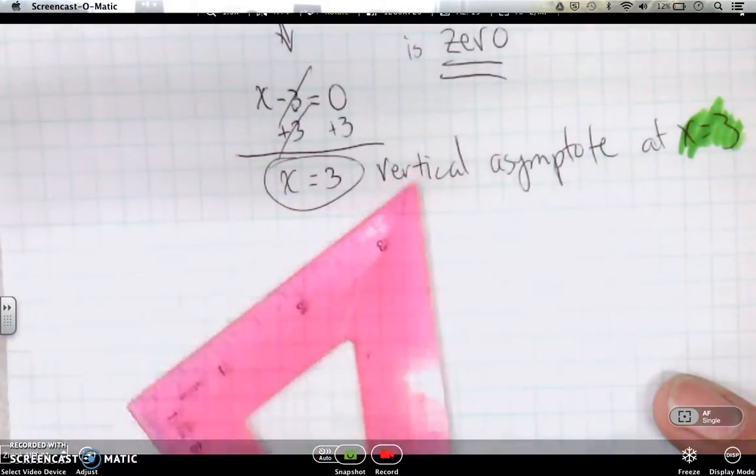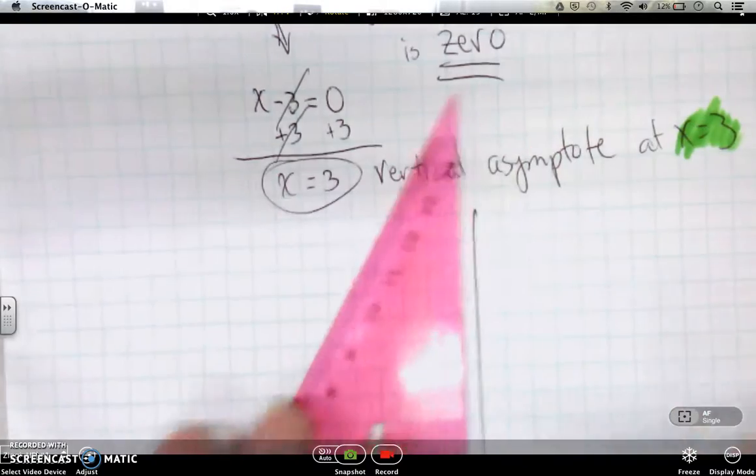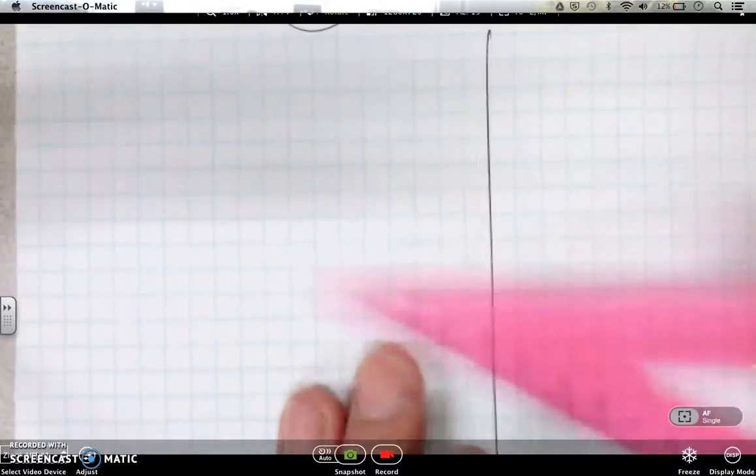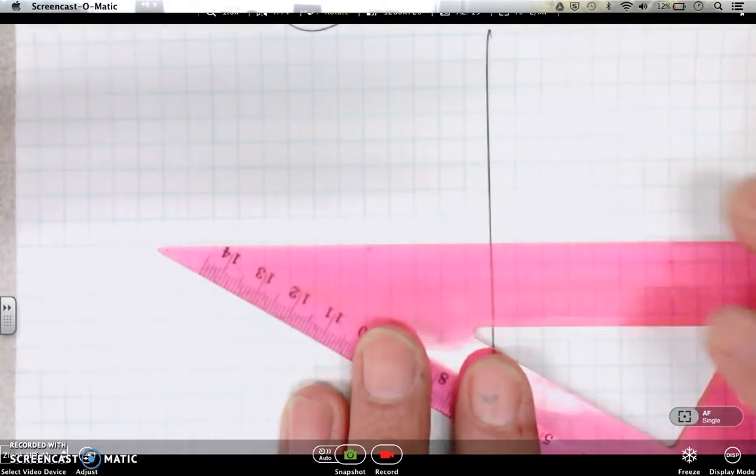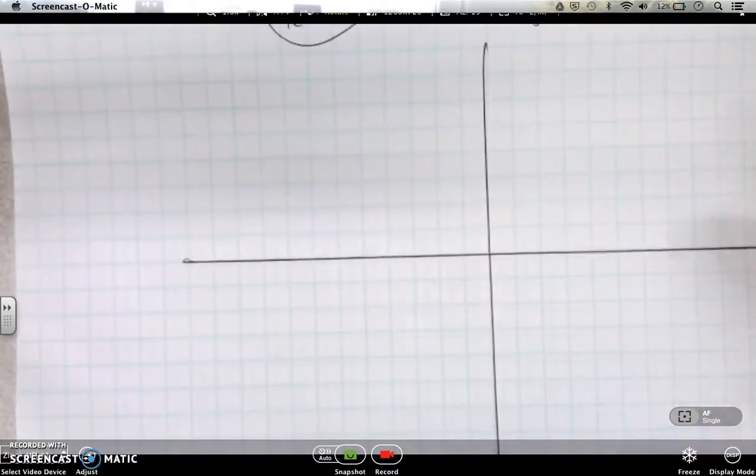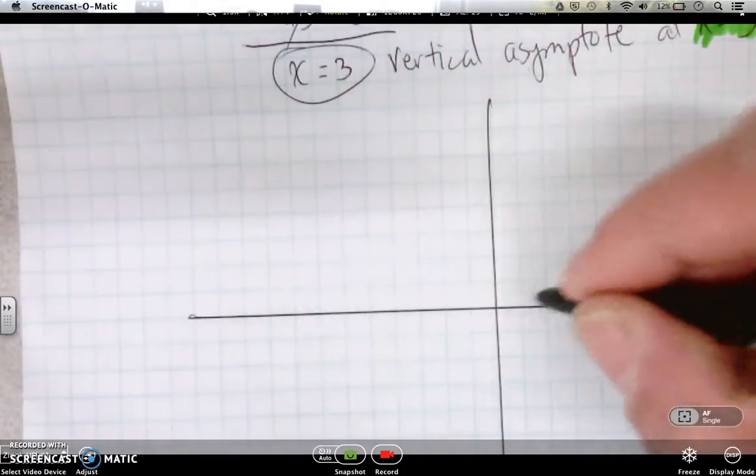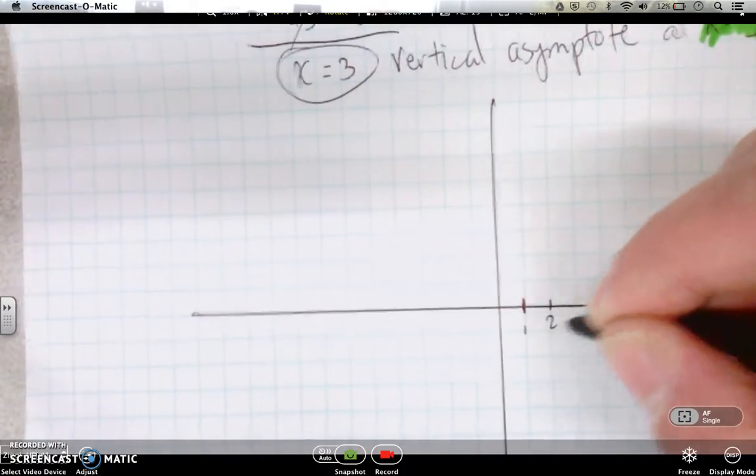What we're going to do is make a nice straight graph. And let's go straight down like that. And let's go over here. And at x equals 3, that's our key point. There it is, x equals 3. So 1, 2, 3. There's an asymptote there.